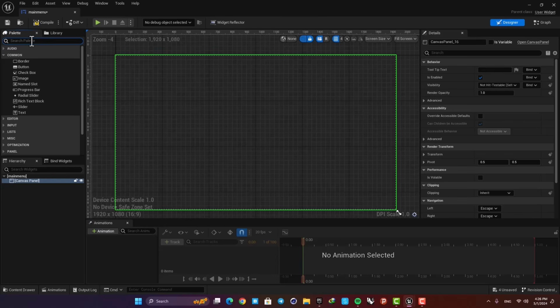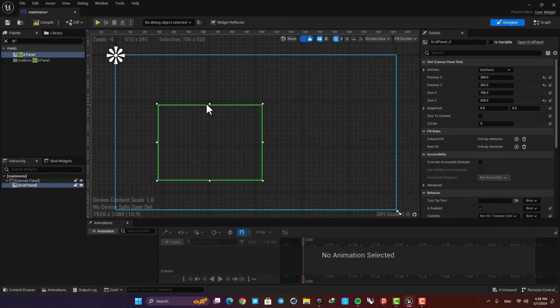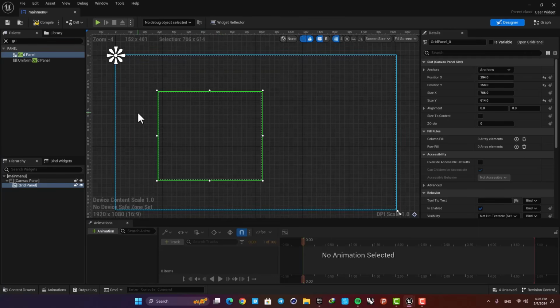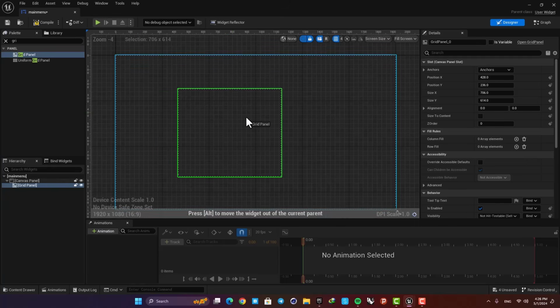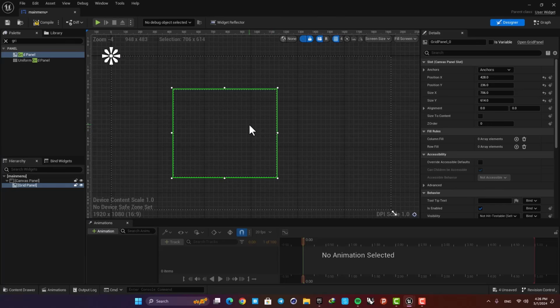Next, I'm going to add a grid panel. This enables us to manage all the elements in the UI more efficiently, but without it you can add the buttons and the text too, but having this will help us make the animations much more efficient and easier to control. Here you can add columns and rows to the grid.